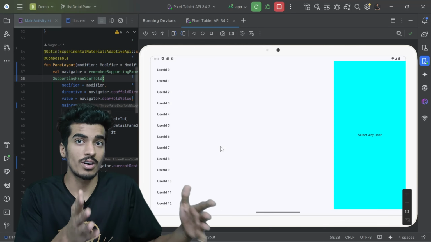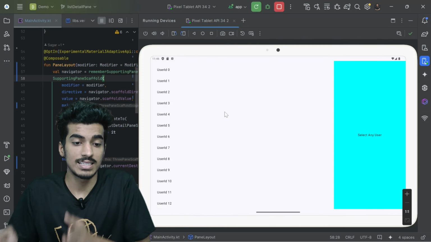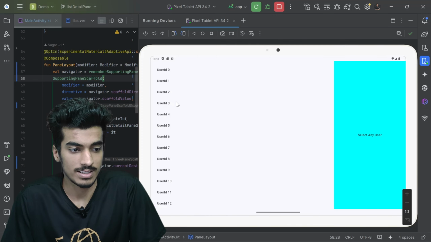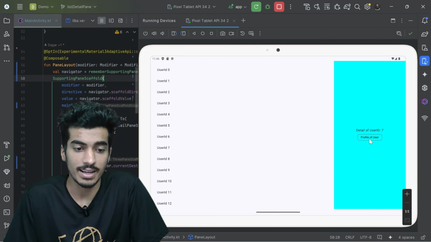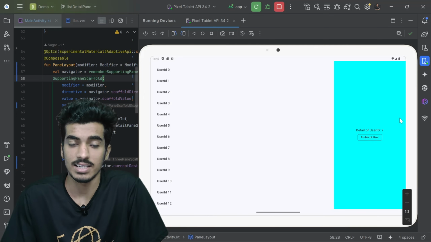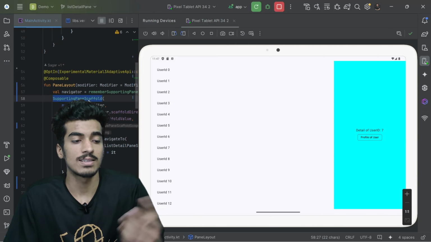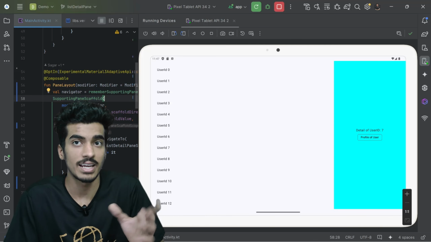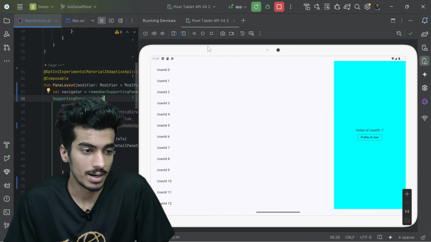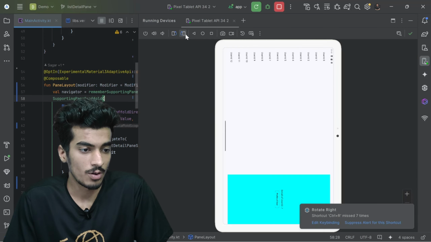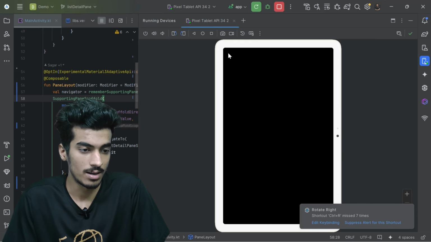Okay, there you can see now the size of our left pane has increased drastically, and that is because this is our main content, and this is now supporting content only. So if you are selecting anything, then it will show up in our detail content, or here it is just supporting content, and you should not show any major details inside this supporting pane. You should know where to use the supporting pane scaffold and where to use the list detail pane scaffold. This is for just showing the suggestions in large screen, but if you are rotating your device and there is a small screen, then the supporting content will never be visible.